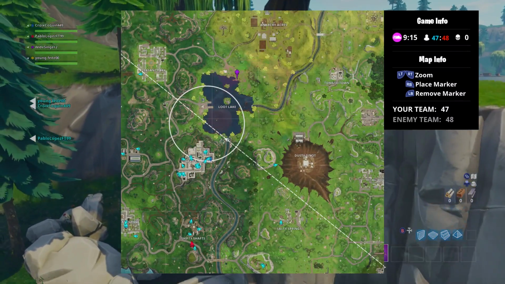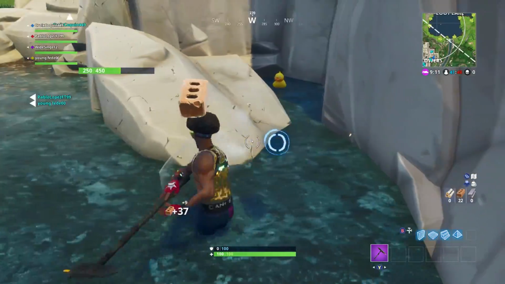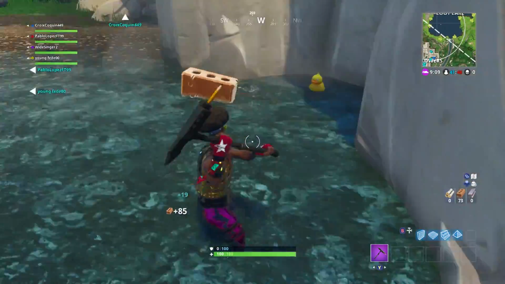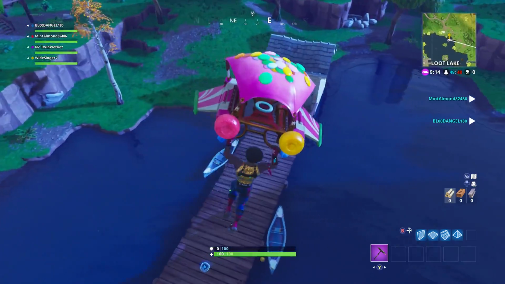Pretty easy to get access to by that boat section, so we've grabbed that one. And the final one is just in the waterfall down here on the south of Loot Lake, and you guys can get access to that one pretty quickly by just breaking that rock or jumping over and grabbing it.